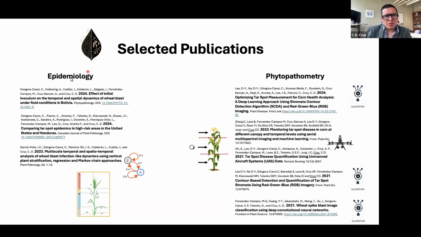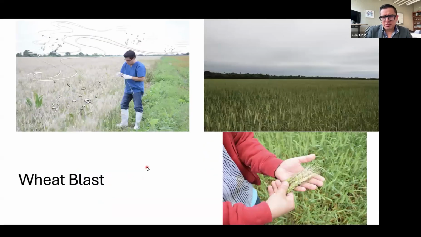On the other side, we have epidemiology. Two things that I wanted to highlight here are that we tend to collect information and try to characterize dynamics at the horizontal level and at the vertical level. In this case, we're showing different canopy levels of a plant. But we also try to go a little bit deeper and determine if we can have a much closer understanding of how the epidemics are developing. I'll show a few examples about those.